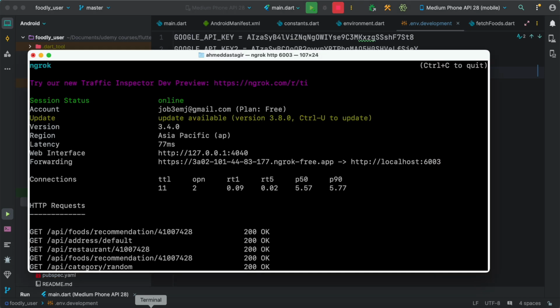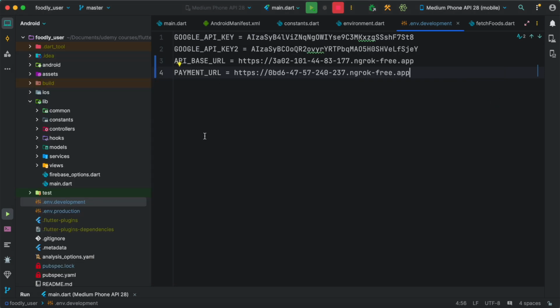And with this, it's also a good way to keep track of your API, the one that you are accessing, whether it has any problem or not. Here we see that these are all 200, so that's fine. All right, so that's the first way to run your app locally. You can do it three ways.